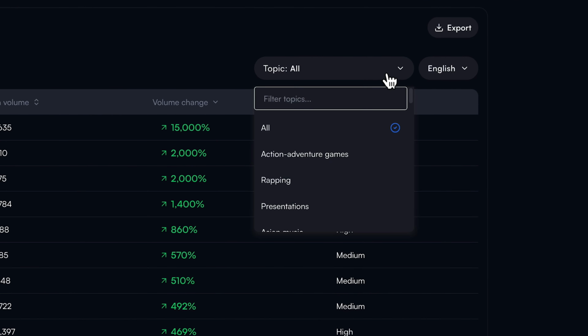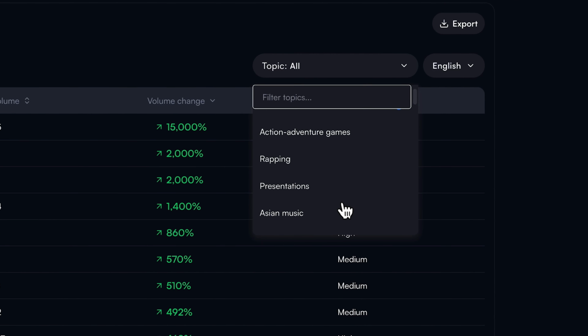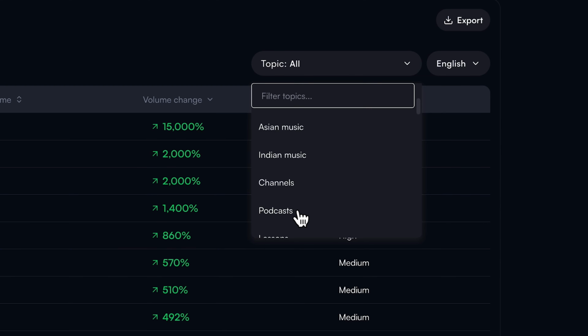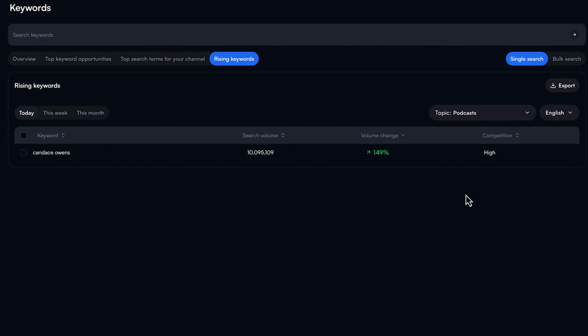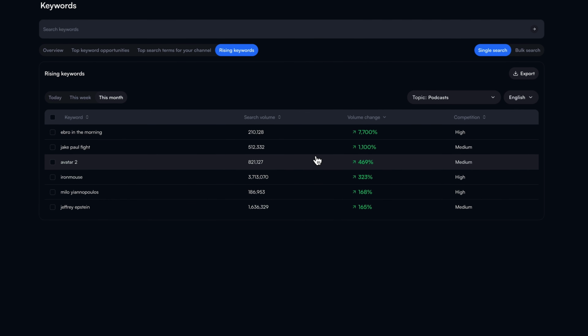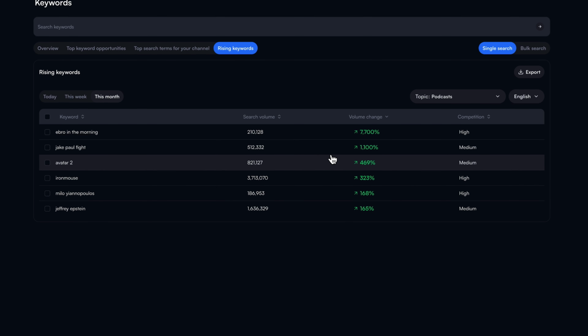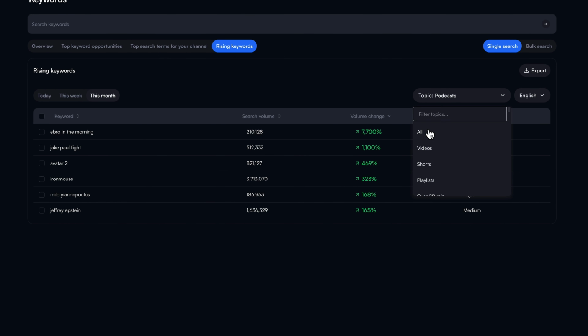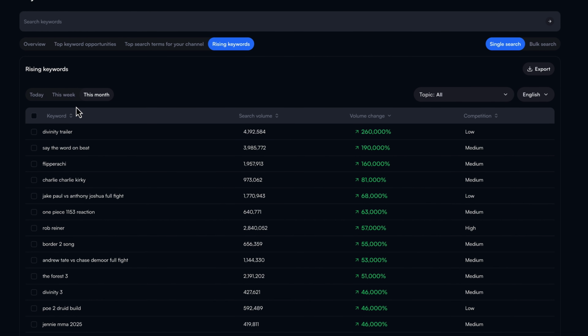So if you want to speak Dutch or one of the other billion other languages, it's not going to really help you there. You can also filter the results by topic, but this doesn't really seem to work well in my experience. They just probably have to work out some kinks in it. Until then, I wouldn't bother trying to filter by topics. It just doesn't really work. Overall, the rising keywords page is great for just general entertainment and commentary channels, but I personally have never had much use for it because my channel lives in a much smaller contained niche.